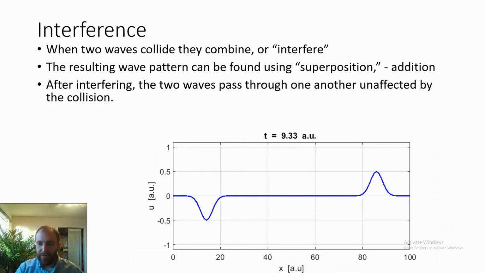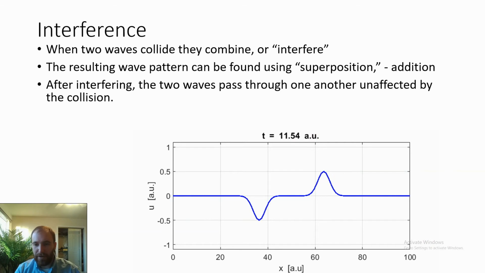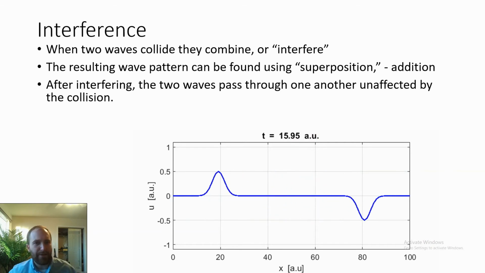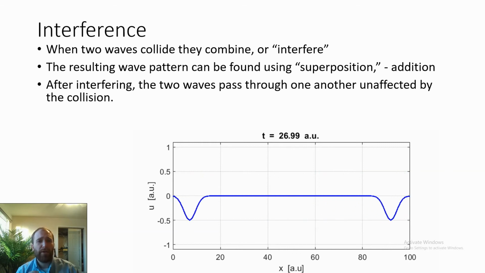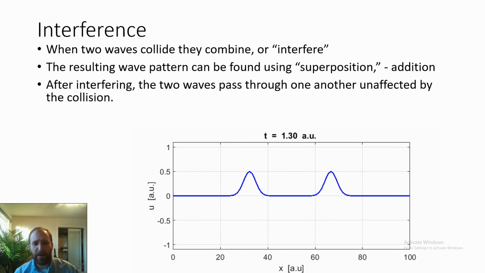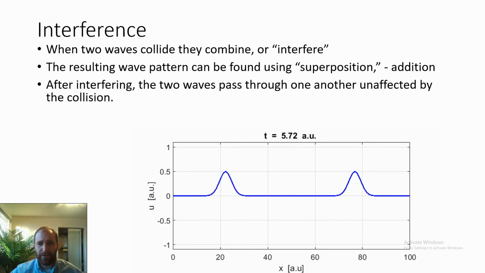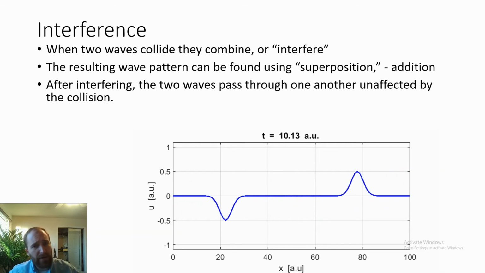So here we've got two waves, one up, one down. When they collide, they're going to combine together, and then see how they just go right on by each other as if it never happened. But the moment when they do collide, notice they'll combine to make this larger sort of downward wave. So they combine while they're overlapped or while they're in that state of collision. But once they're done colliding, ready, watch this, they combine, they're upwards. And once they're done colliding, they just continue on their way as if it never happened. We call that interference.